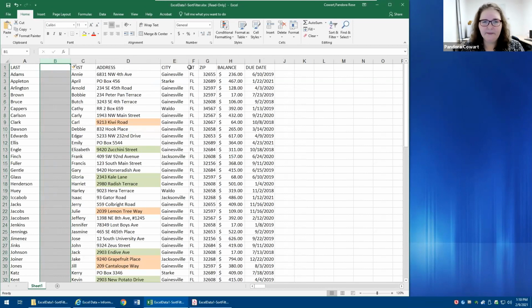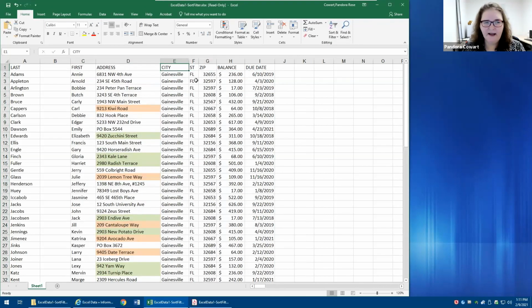Oh, but I needed this sorted by city. So let me come back over here to city and sort this A to Z. So I get all the Gainesvilles first. And now, oh, it's subtle because Gainesville is such a big city for us. But can you see it? So I've got that alliteration, AA, but now it should have been Bobby Brown. And as we get further down, it becomes a lot more obvious that these aren't matching up anymore.